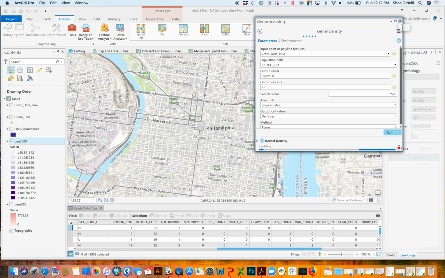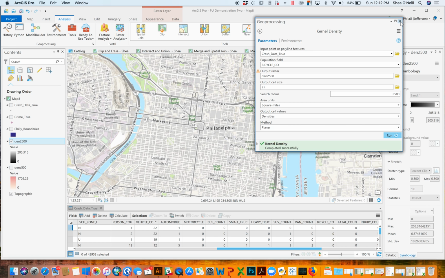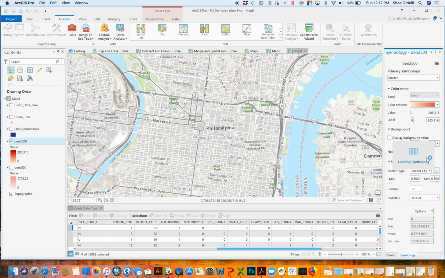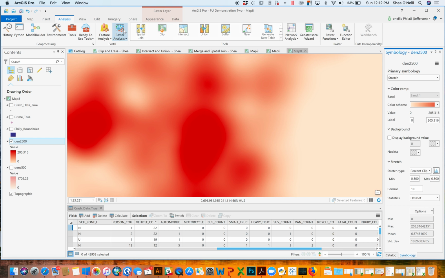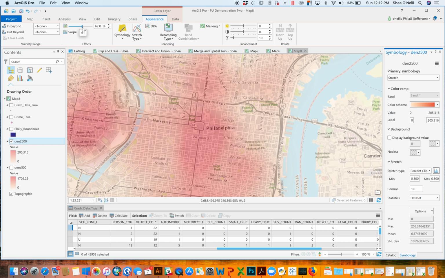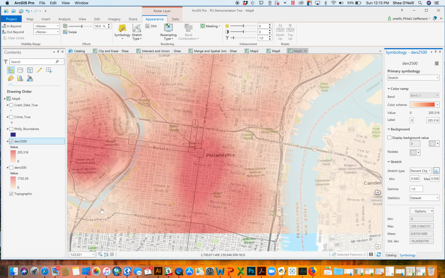All right, you can already visually see it's going to be very different, like it's showing the trends larger. Let's change to a stretch that is red again. We'll do a percent clip. And then we are going to take care of some symbology so that it's a little transparent. Beautiful. All right, so two different applications of the tool. Both stories are 100% true.